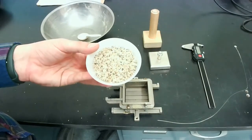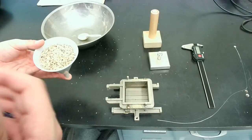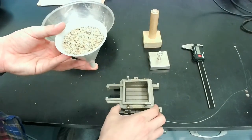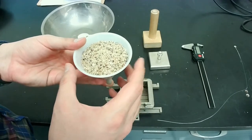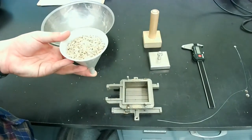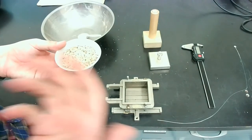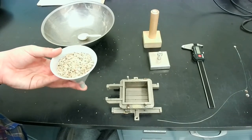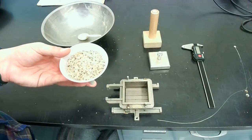The key to this step is to get the density of the specimens in all three tests that we'll be doing to the same level. Essentially, that means to use the same mold, use the same mass or weight of the sand in all three trials, and also to get it to the same height here. So essentially what we've controlled is the mass and the volume of the shear box or the sand that goes into it, thereby reaching a consistent value for the density. That's a key component for running this test.